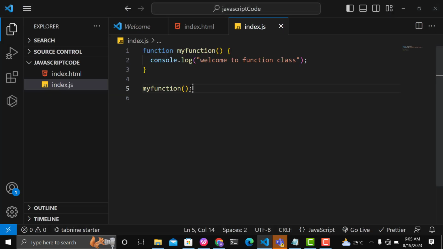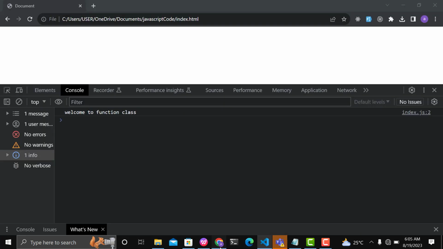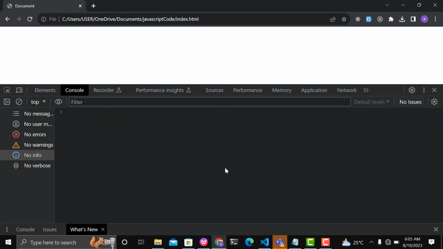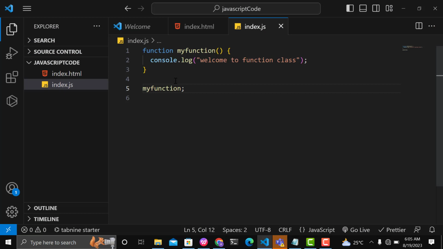But if I do not put the brackets there, let's see what happens. It does not show any result. You must put the brackets to indicate the function.